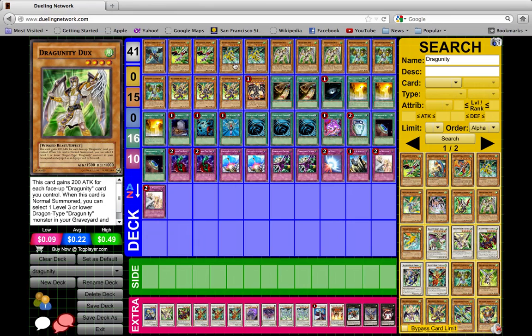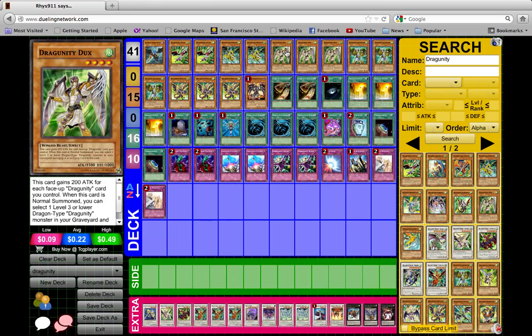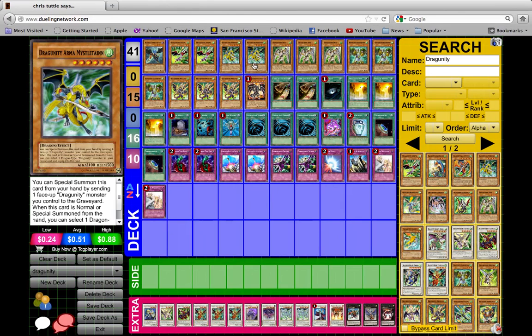Another thing is that they are very reliant on the graveyard. So cards like Dimensional Fissure and Macrocosmos would really hurt this deck. Other cards that hurt this deck are random D.D. Crows, things that just hit the graveyard. Necrovalley, all that stuff can really hurt this deck. Deck Devastation Virus could really hurt this deck for the fact that all the monsters would literally get hit. Really, really crazy. And that was just one thing, is that the deck is very easy to counter because the monsters are not that strong and they are heavily reliant on the graveyard.